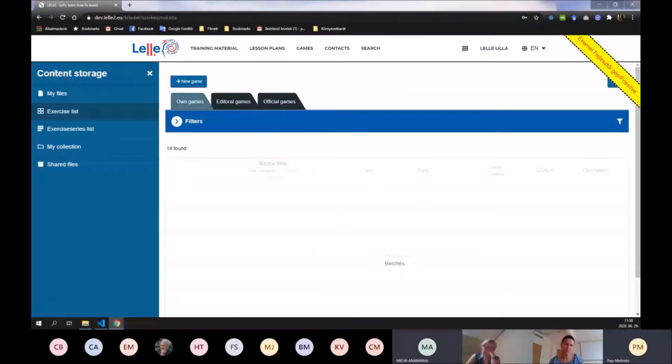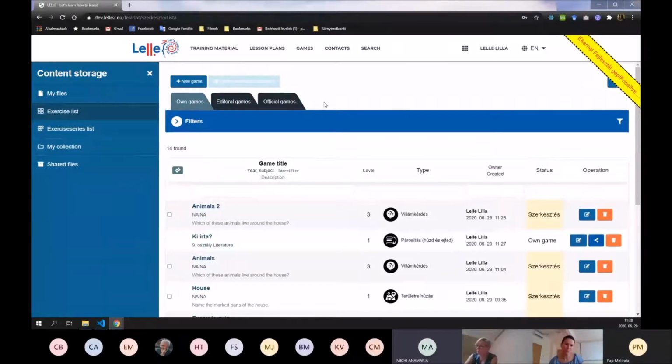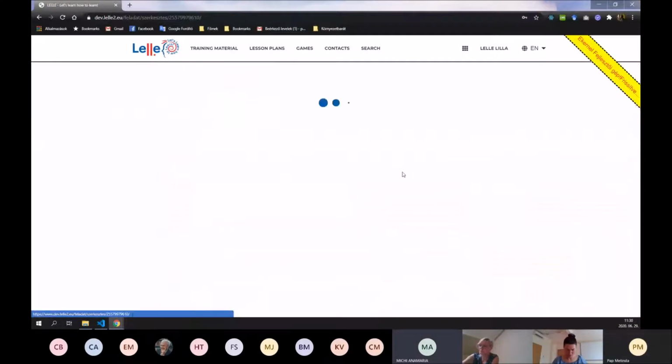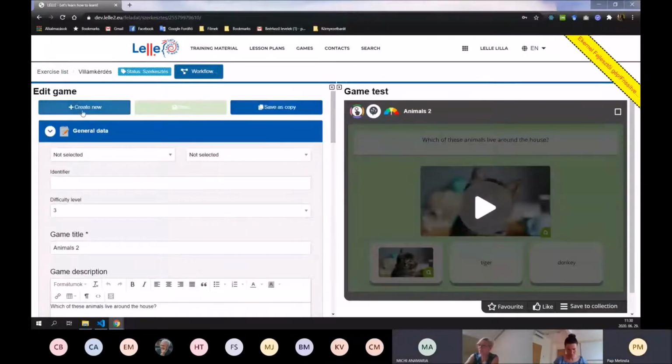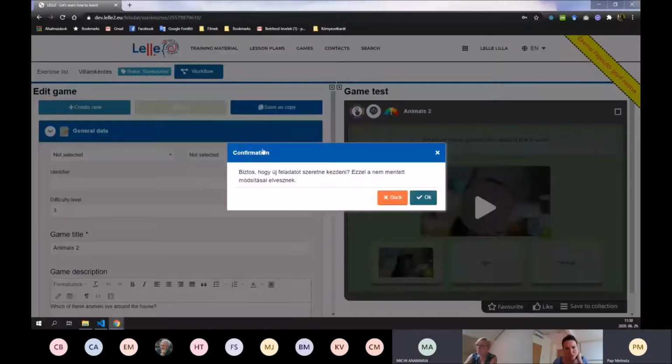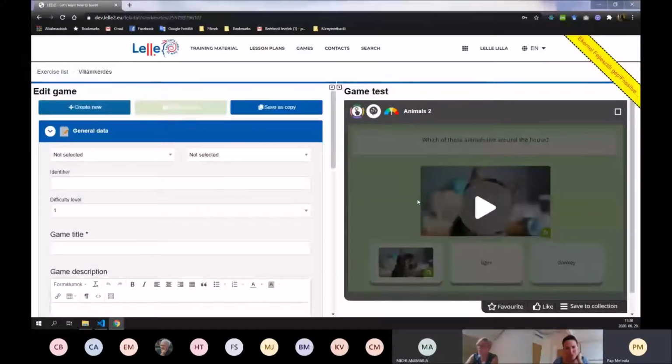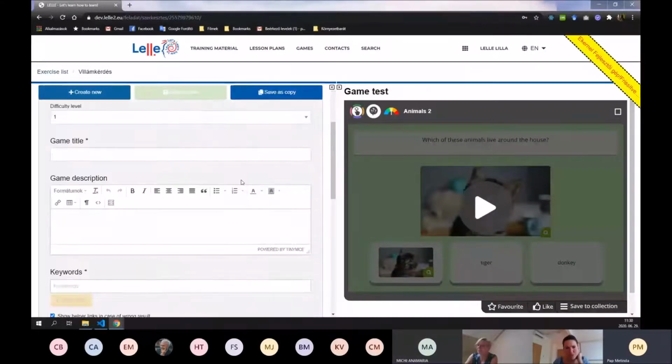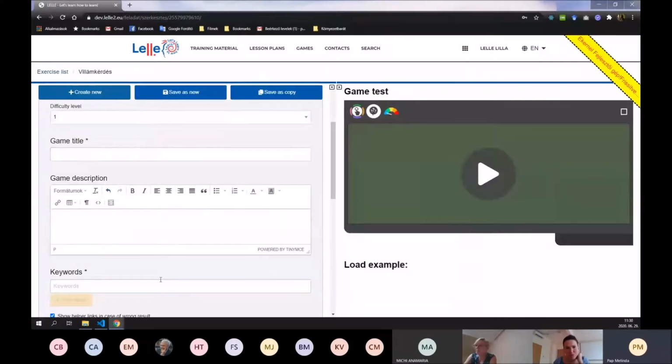I mean, how do you create another question with other answers? So on another page in the quiz, for example. Here you also have a button to create new. Okay. And it says if you create a new one, you will lose your unsaved changes. But if you say OK, it will be a completely empty exercise and you can create your new one.